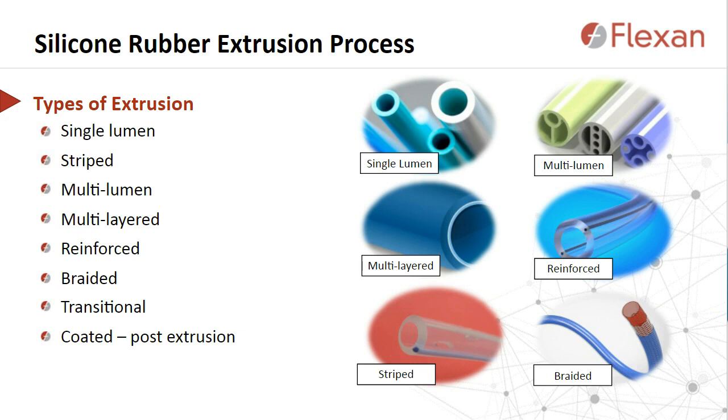Striped extrusions include a portion of tubing that is loaded with materials such as barium sulfate that are visible under X-ray. The stripe is created by introducing a second stream of material either into the crosshead or die. The stripe can be created such that it comes in contact with the interior or exterior of the tube, or it can be fully encapsulated such that it is buried in the wall. A stripe can also serve as a visual indicator to help detect twist in placement or use outside the body.